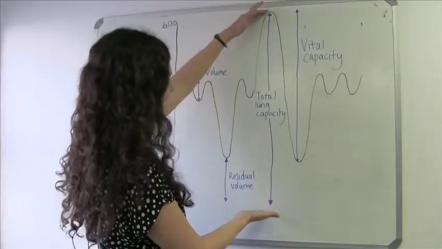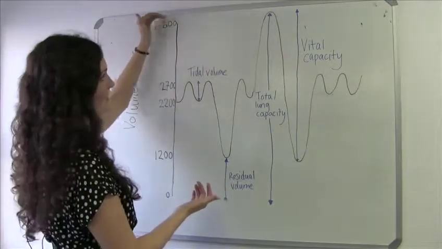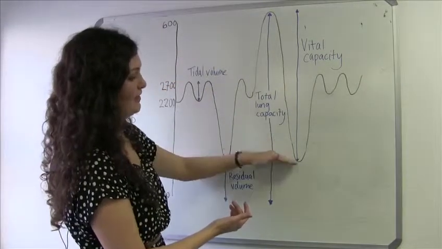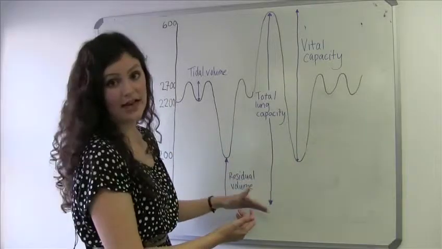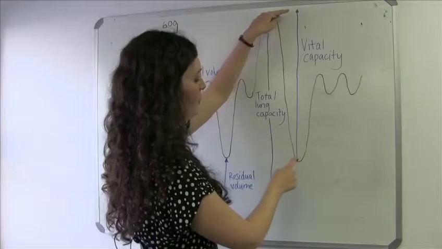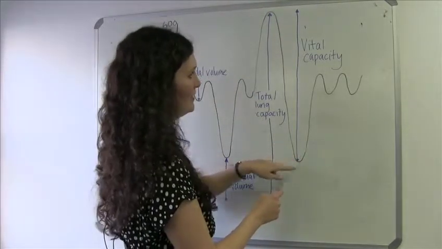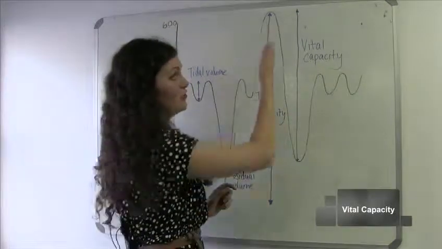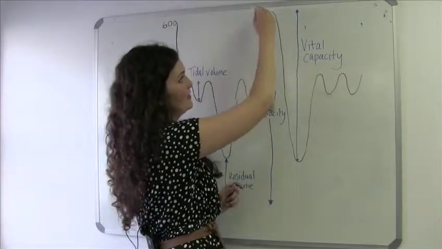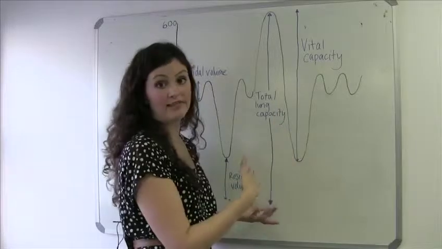So total lung capacity is the absolutely total amount of air your lungs can hold, 6,000 milliliters, and it's the difference between when you've breathed in completely and when you breathe out completely, plus the extra air that's left in your lungs. So then the name for the volume of the difference between when you've breathed in completely and when you've breathed out completely is called vital capacity. And that's what you normally experience. Tidal volume is your normal day-to-day life, and then if you're asked to breathe in completely and then out completely, the difference between those two would be vital capacity.